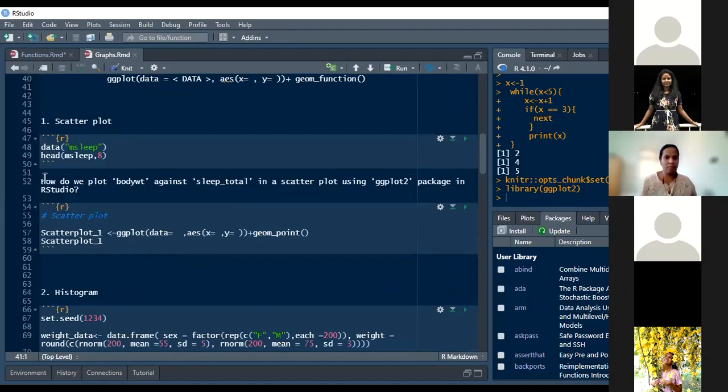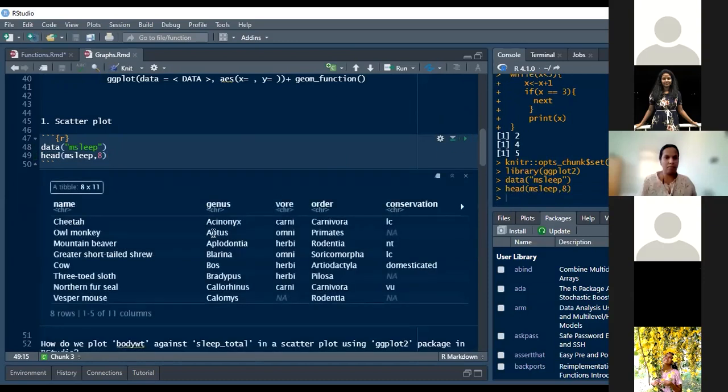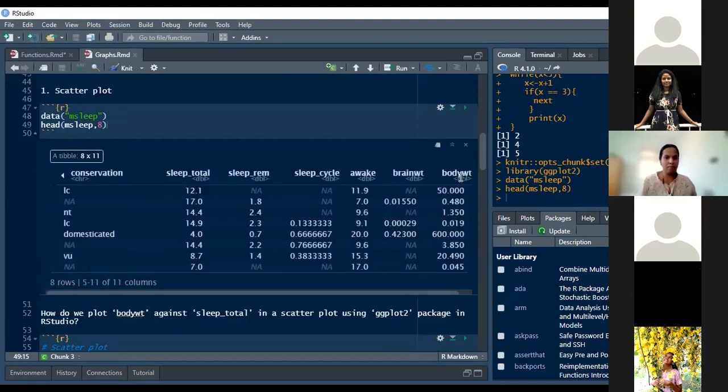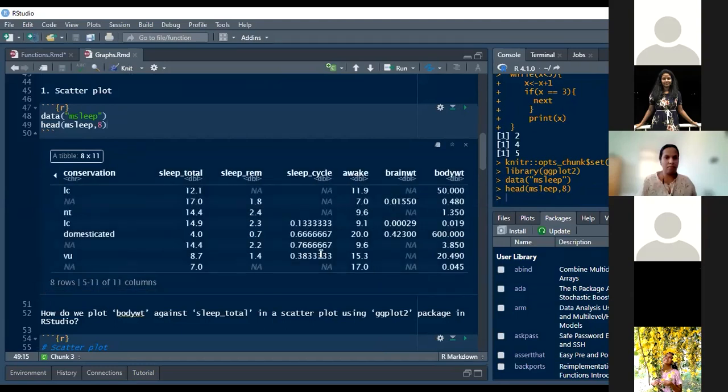After that, you can have this data set, msleep, and with the head function, we are printing the first 8 rows of the data set. Here you have the first 8 rows of the msleep data set, and here you have different columns.